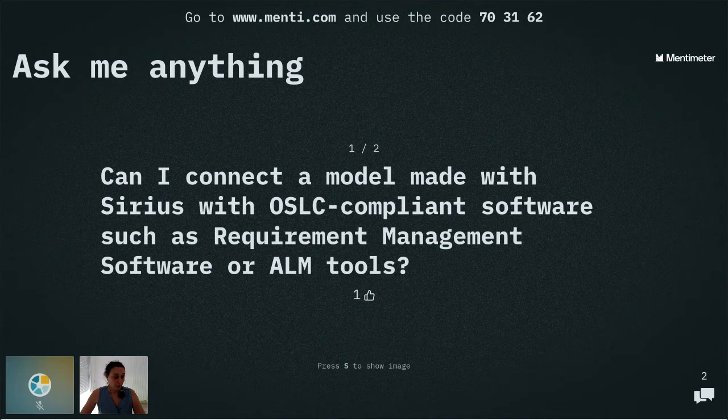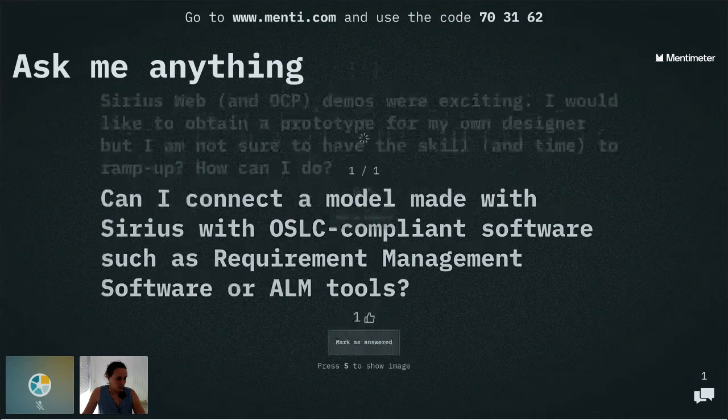OCP Publication offers an OSLC API in order that you will be able to connect to this model server thanks to OSLC. And so you'll be able to connect an ALM, for example, and we already have some development like that at Obeo today. We already did that for connecting Capella to some ALM, and we have an offer which is named Publication for Capella.